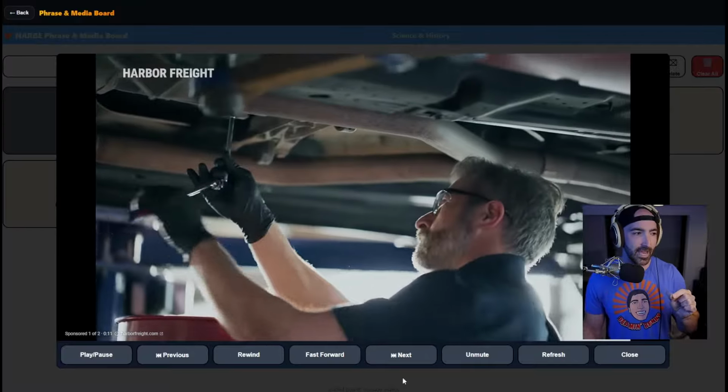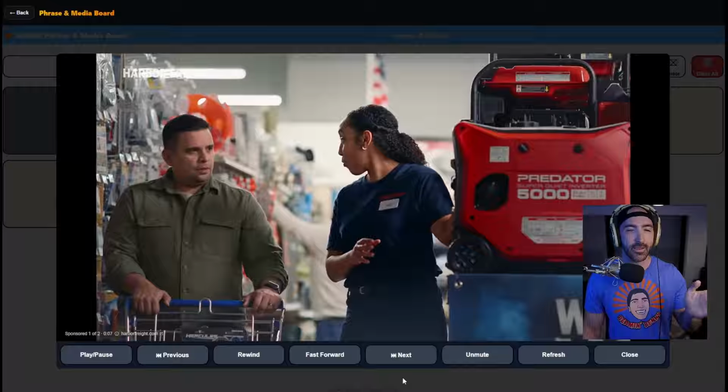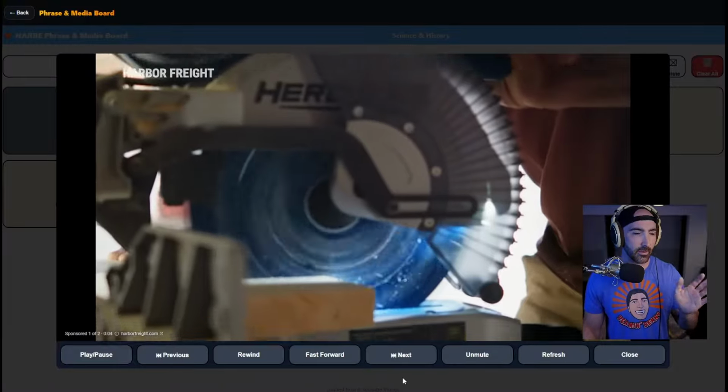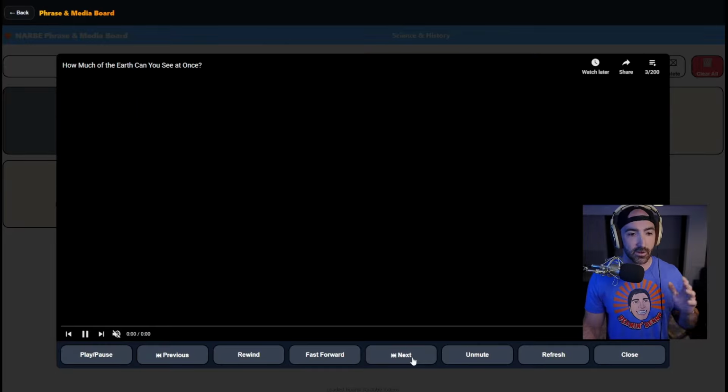Sorry, you can't skip the ads unless you have YouTube Premium. So if you buy YouTube Premium, I believe these ads will go away. They go away in a few seconds if you're not using it, but you just have to deal with the ads, unfortunately. But you can skip through the different episodes.